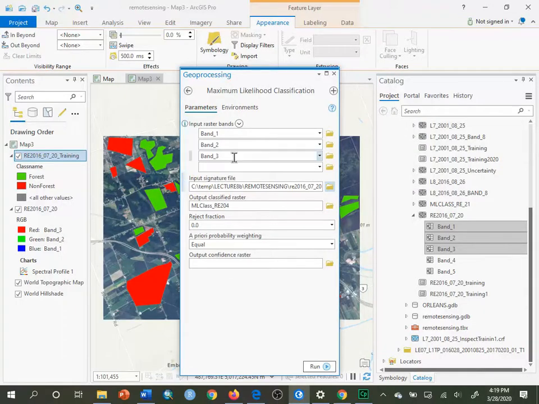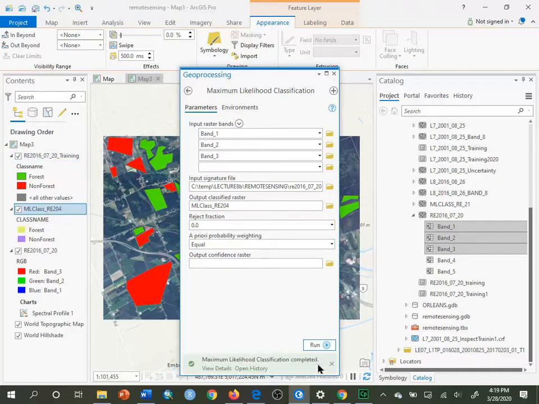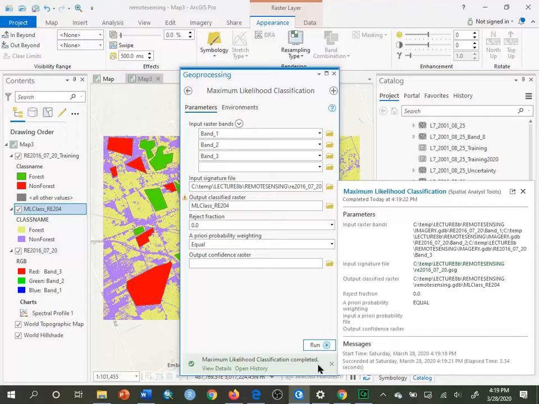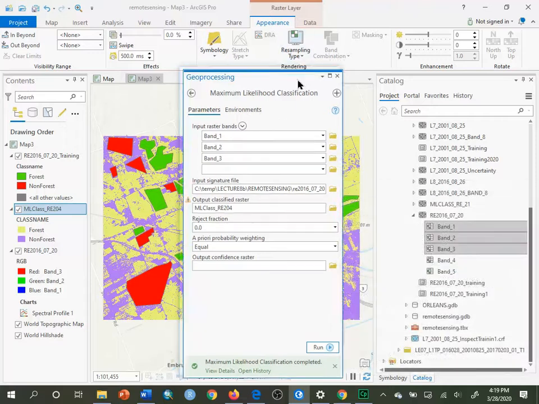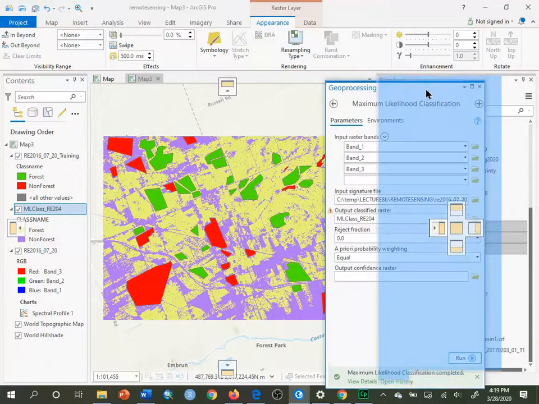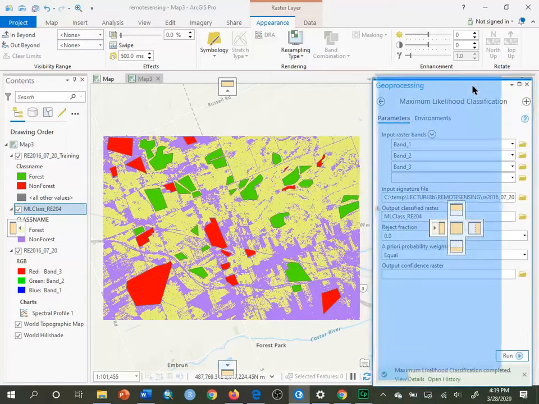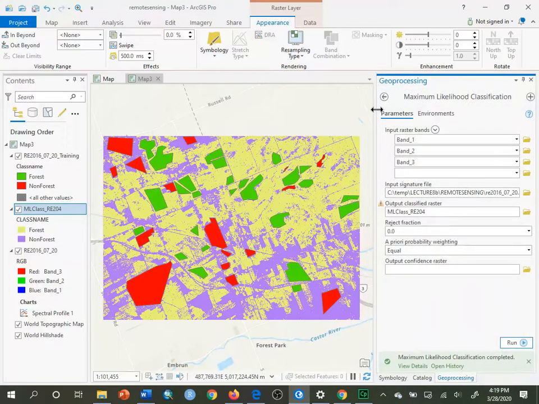And again, everything else can stay default. We won't bother with the confidence raster at this point, and I'll click Run to do the classification using the machine learning technique maximum likelihood classification. And I'm just going to redock my geoprocessor over here for now, so it's out of the way and we can see more of the map.